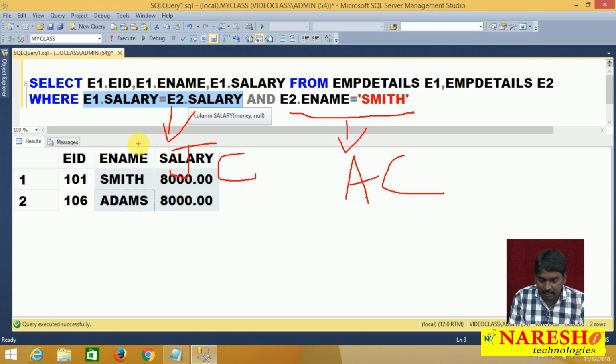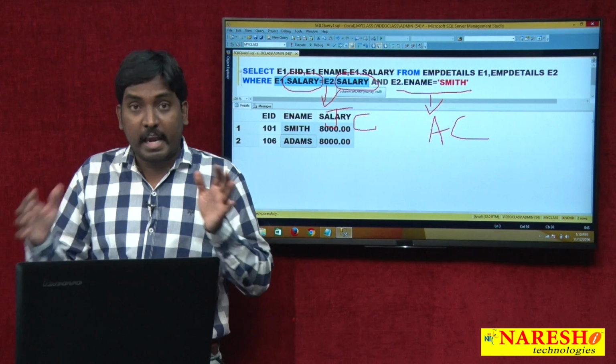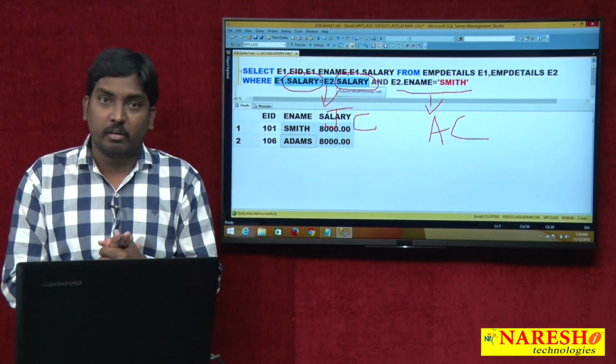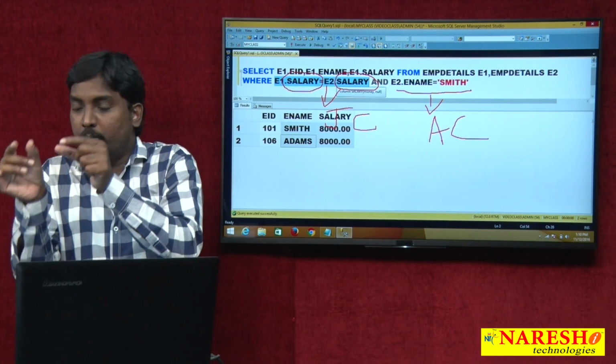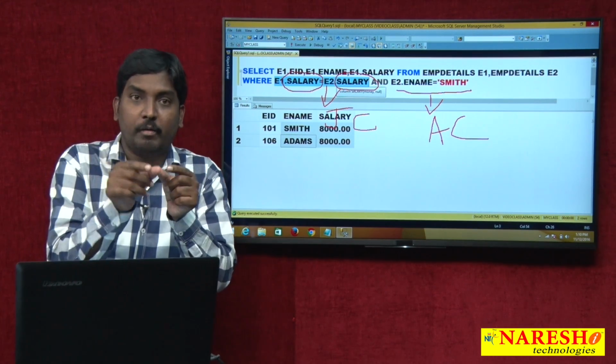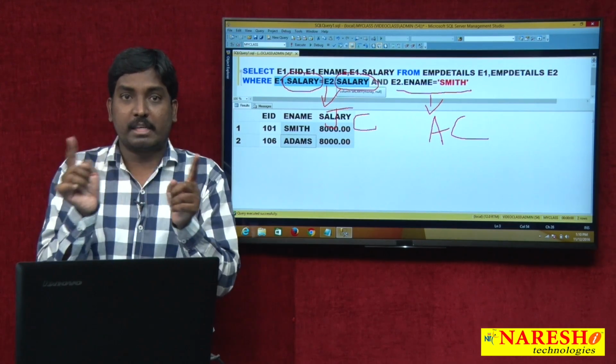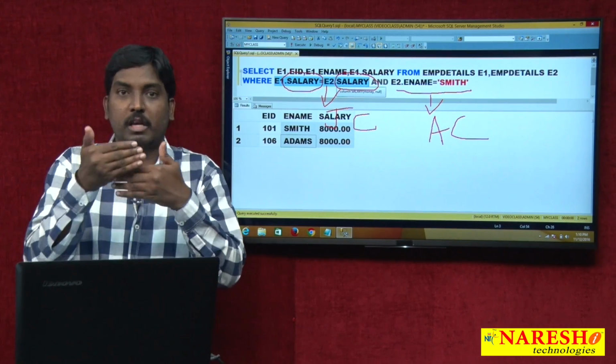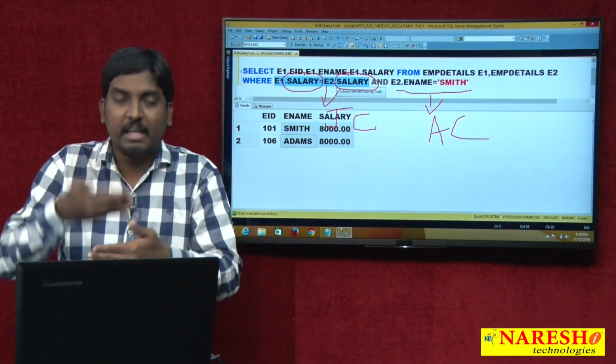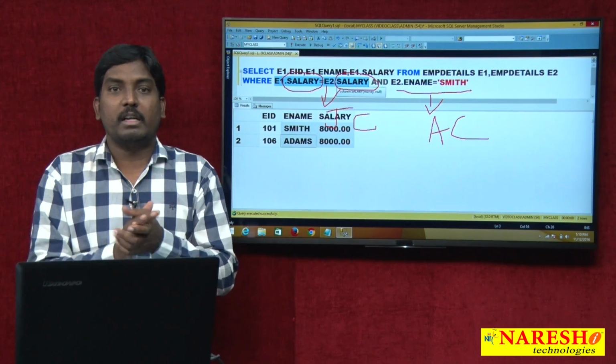But in this join condition, can you see the columns I took, the salary column and the salary column? That means I took only one column, the same column, on both sides. Yes or no? That means I am comparing the same column's values with the same column. So this is the self mechanism: a column's values are compared within the same table. Then it is called a self mechanism.